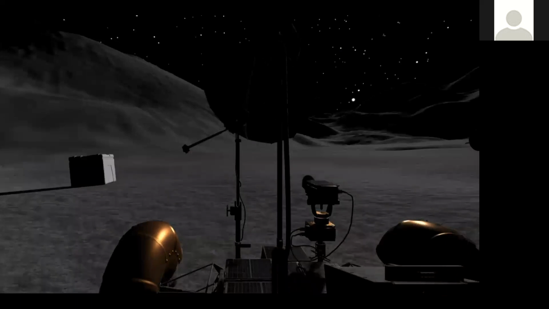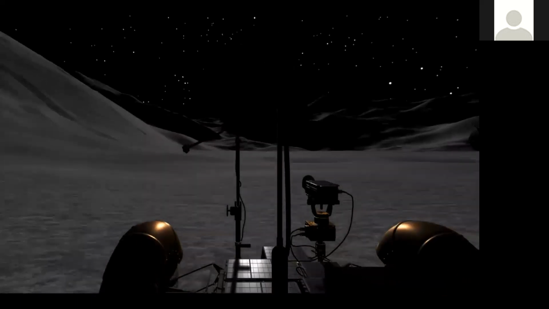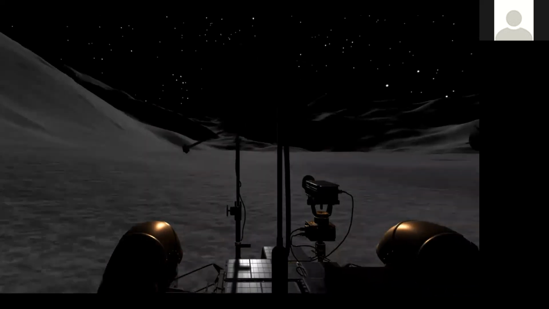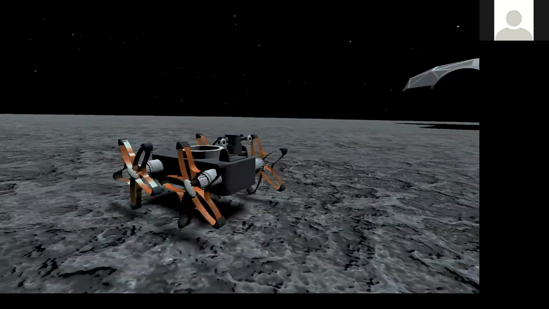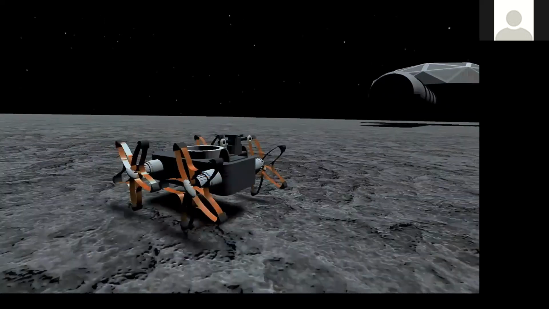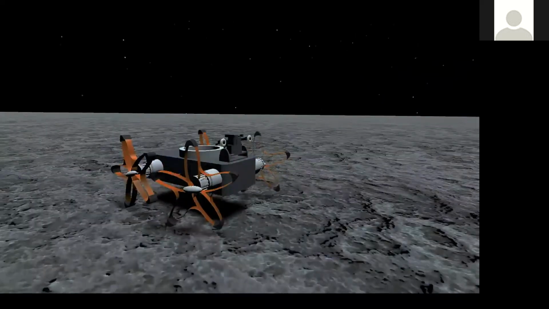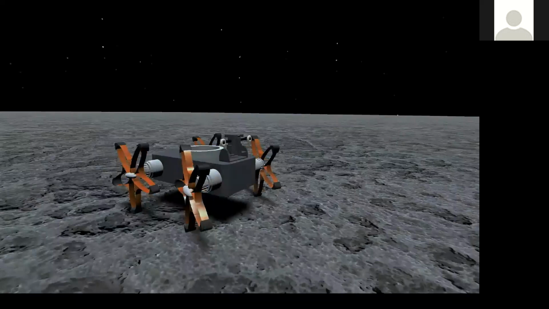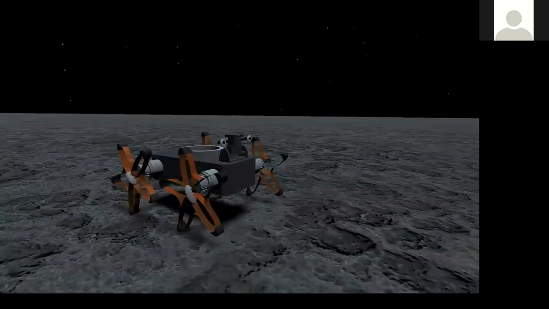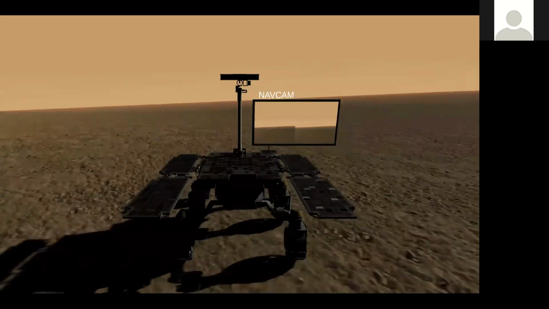So this is the roving vehicle which you can drive, and you can download this application on your Android phone and play around with it. Quite a wide region of the moon is modeled, not only the lander site, so maybe you can drive the rover for 20 minutes. This is again the other rover design; exactly the same assets can be applied directly to this model. And this is again the same application, but for the ExoMars rover.